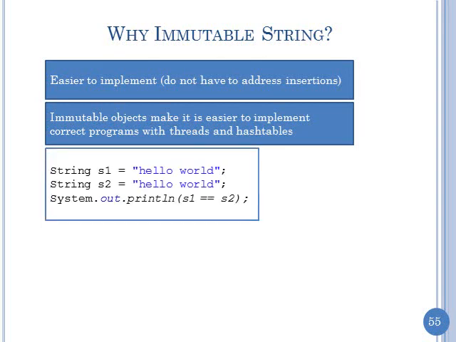And here's another reason. Say I say string S1 is hello world, string S2 is hello world. Now I go and say print line S1 equals S2. Two objects are equal with the equals as long as they have the same address in them. Two variables are equal as long as they have the same address in them. So do S1 and S2 point to the same hello world or two different hello worlds in memory? What do you guys think? Two different? Did you guys learn this in class, or do you just guess it? You learned that in class? Anybody else learn that in class?